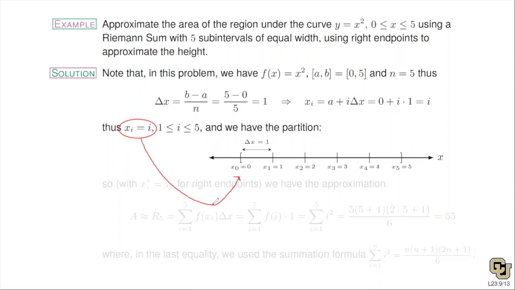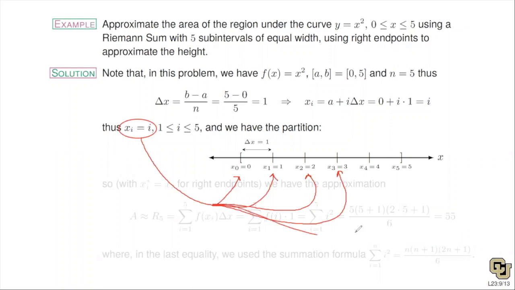Well, that one's easy, but now I can figure out all the other ones. I know x sub 1 will be 1. And I know for this problem, it's not difficult to figure out what the mile markers are. If I want to divide an interval of length 5 into 5 pieces, obviously that's not hard. But this is about the procedure in general, and this procedure will always work.